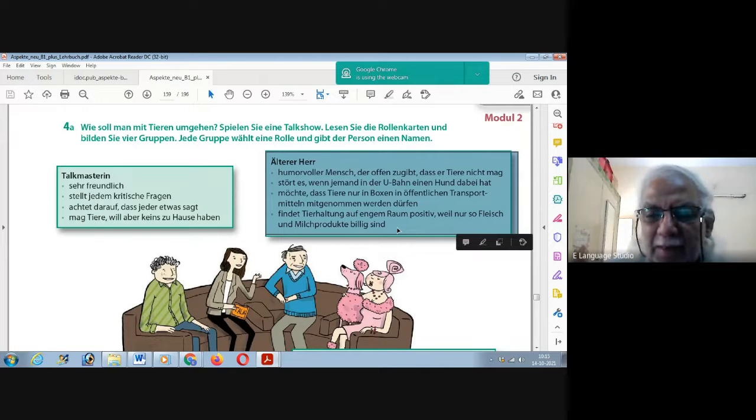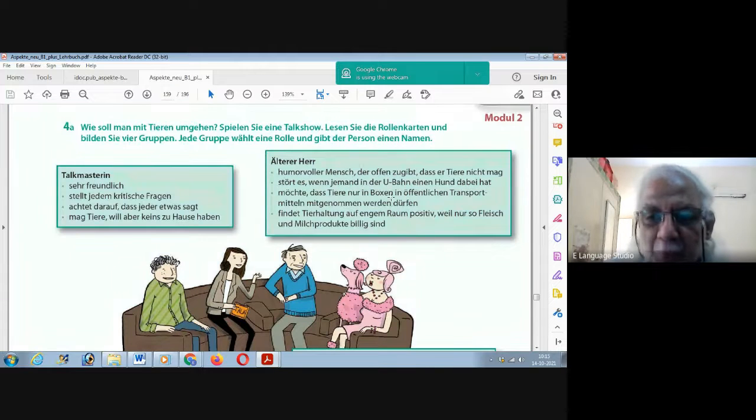Very clearly says, no, I don't like animals. He's very disturbed when he sees somebody in the U-Bahn with a dog. Möchte, dass Tiere nur in Boxen in öffentlichen Transportmitteln mitgenommen werden dürfen. That's a firm belief. Animals should never be taken out loose. They should be put inside a box if you're transporting them.